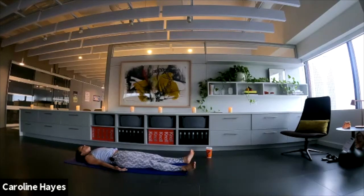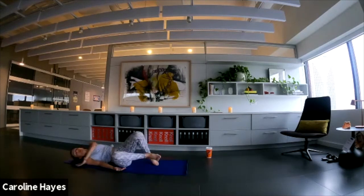Release your tongue from the roof of your mouth. We'll find 5 breaths here. One more breath, all together, breathe in. Exhale, release. Find your way to the top of the mat, into a comfortable seated position when you're ready.